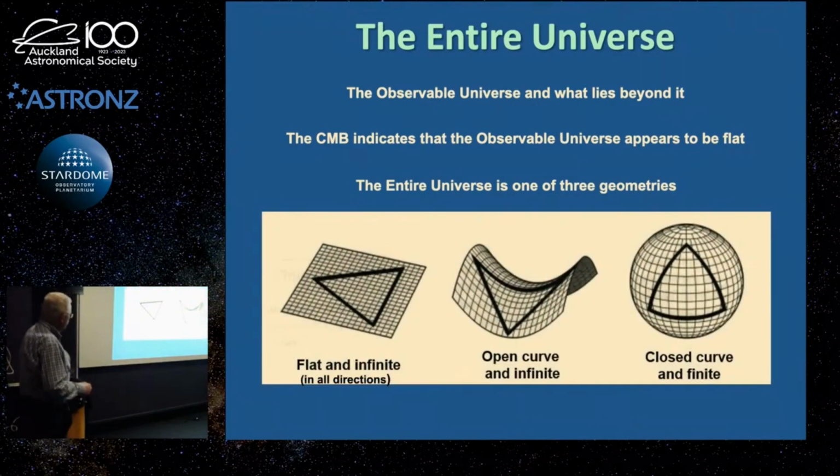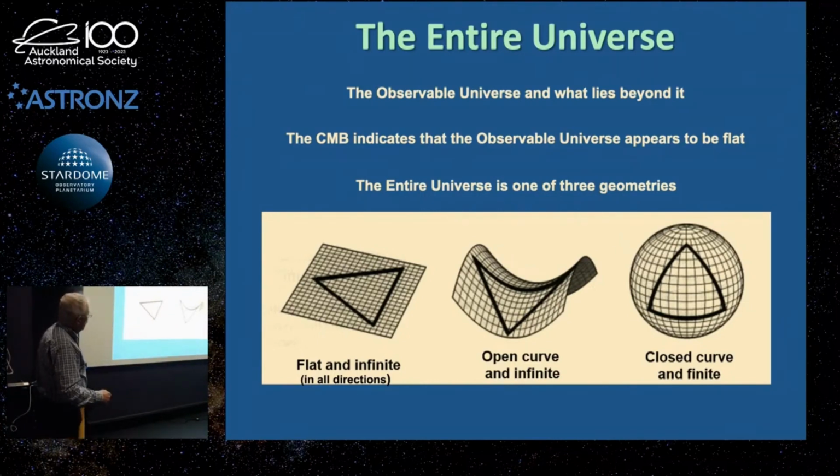It's either completely flat, going on indefinitely in all directions. And these are two-dimensional, of course, but you've got to think in three and four dimensions, which is hard to get your head around. So we've made it nice and simple here with these two-dimensional ones. But it's just flat in all directions, goes infinite. Or it's curved open and infinite. This is like a horse saddle, where it is curved, but it goes out like that, and it is infinite, just goes on forever. Or it's got a closed curvature, like a sphere, and it is finite.